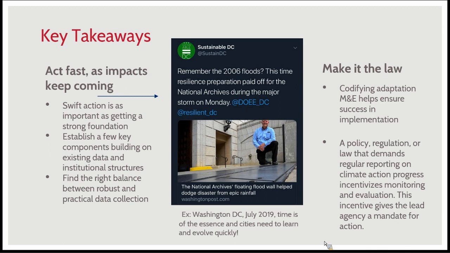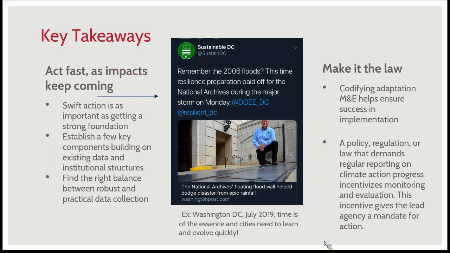And I think cities don't really have the luxury of spending time creating robust frameworks. They need to be implementing adaptation actions now, and they need to be understanding how those are going to be protecting the population. So I think that is the message: not to wait around and try to establish a fully robust system, but to work within the data structures and the governance structures they have now, to see what they can do quickly. And then finding the right balance between robust and practical. Cities obviously have a lot of other things that they're trying to track and understand and work on, so being realistic about what cities can really accomplish.